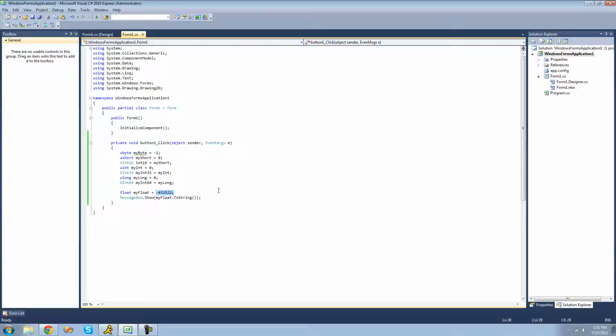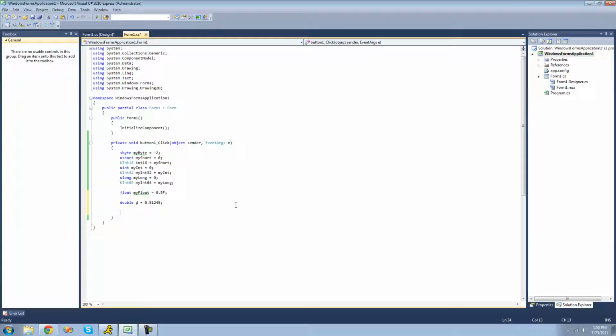You can also set floats equal to decimal points, so you can do something like 0.5, but in order to convert it into a float, we have to use the F suffix just to tell the compiler that it's a float. Another way that you can store numbers with decimals in them, or numbers less than 1, is to use a double. So you can just create a new double here. Let's call it d, equal to anything. You can set these equal to numbers with decimal points as well, only you don't need the F suffix. So we can just set this equal to something like that, and that'll be fine.